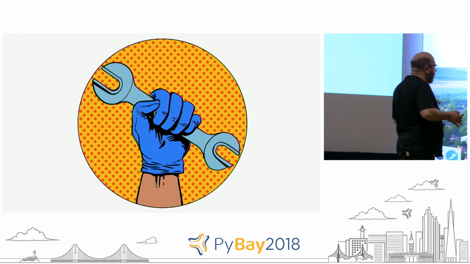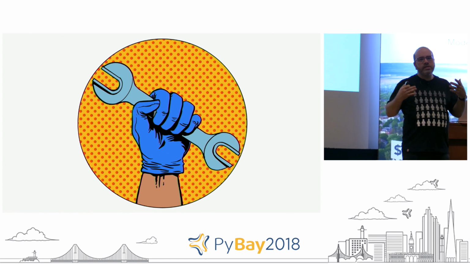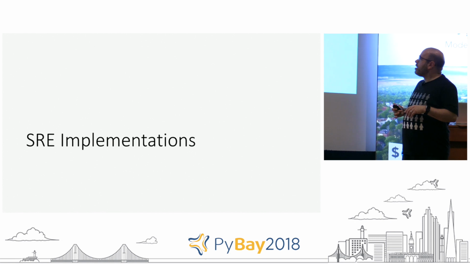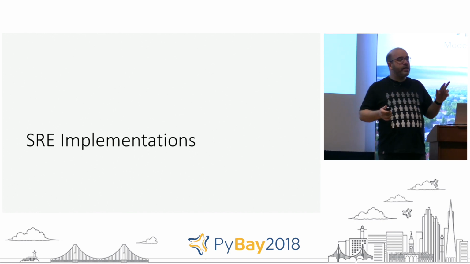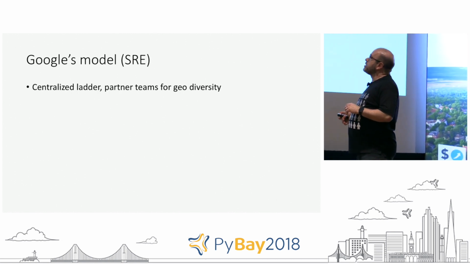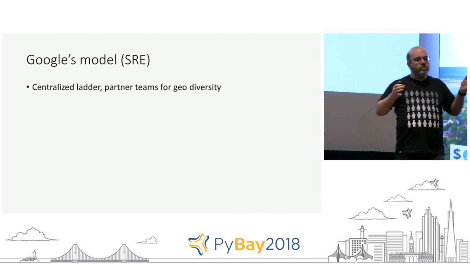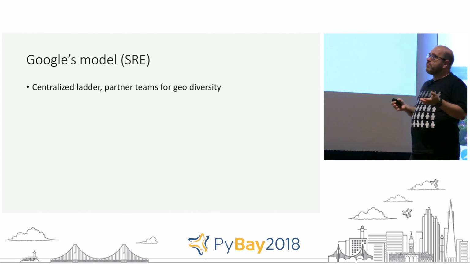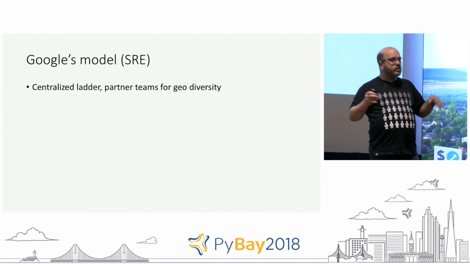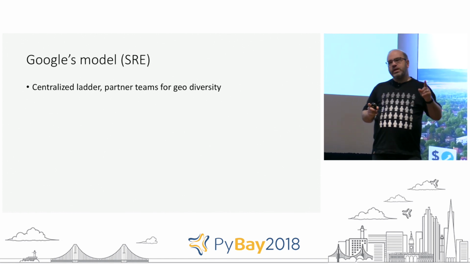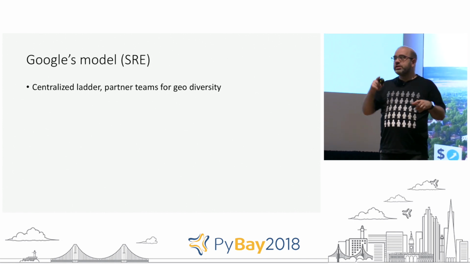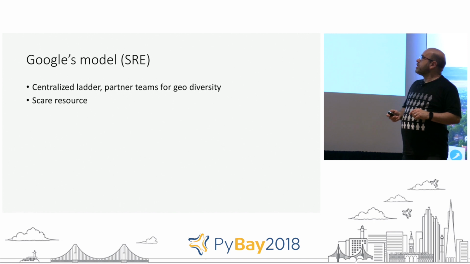I promised that I would talk about how to bring this stuff into your organization, which is a different sort of thing. And to do that, I'm going to talk briefly about three different implementations, just so you understand that there are different ways to do this sort of stuff. So the Google model looks like this. There's a centralized ladder. All the SREs live on the same management ladder, and basically they partner with development teams, with some geodiversity, so they have peer teams. Dublin and New York happens a lot. Dublin and Mountain View also happens. Sydney, stuff like that.